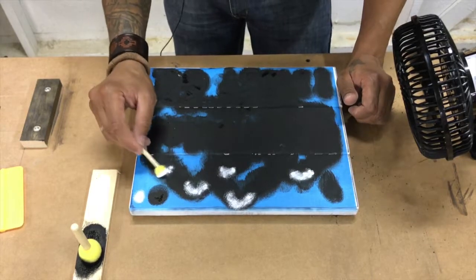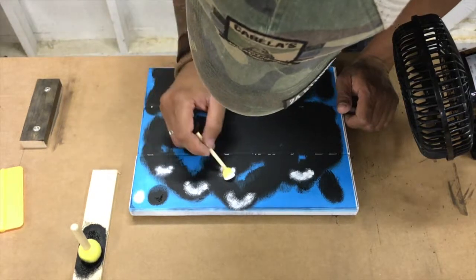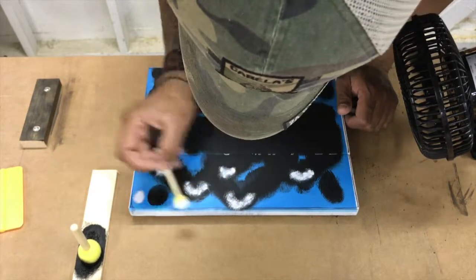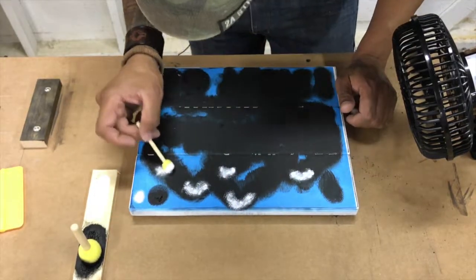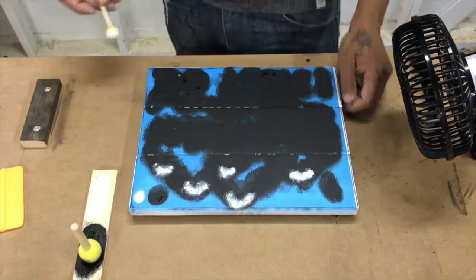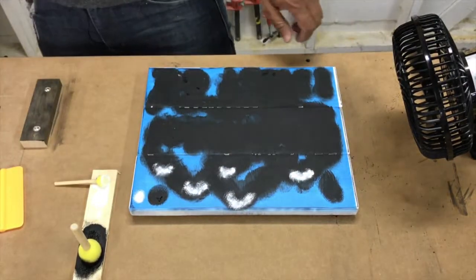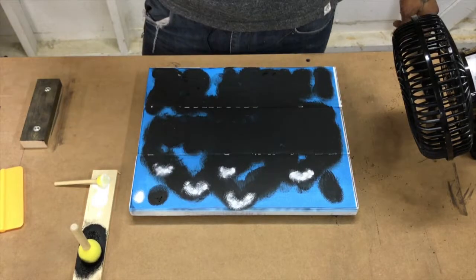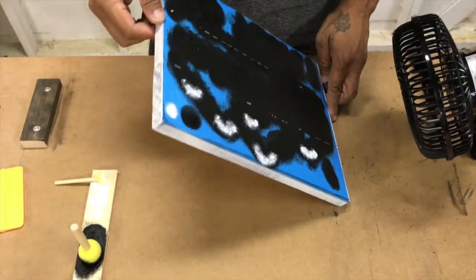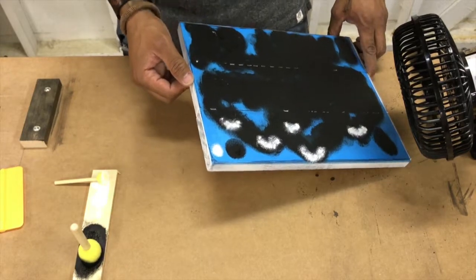Alright, so there's our little snow on our mountain. We're going to let this guy dry for a couple minutes longer. Let's hit this. And then the fun part, we get to peel it off. So just wait till you lose the sheen here. Hold it up in front of the fan, get rid of this wet paint, and then we're going to pull this stencil off.